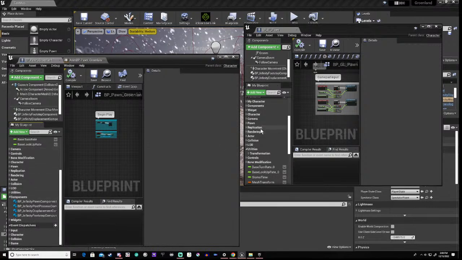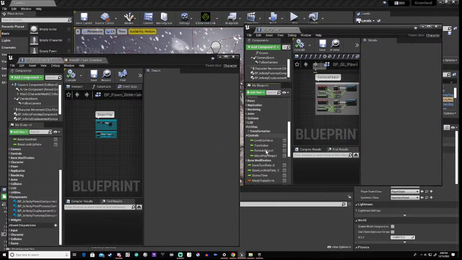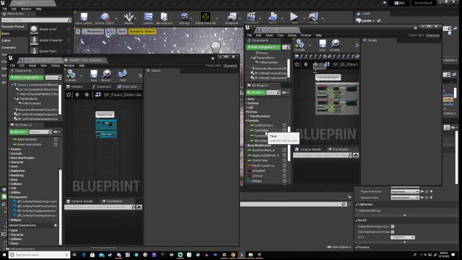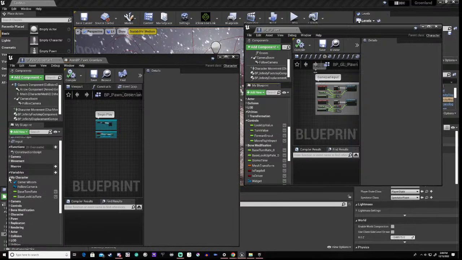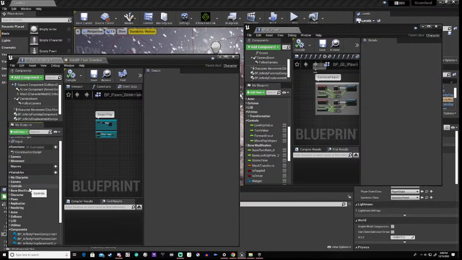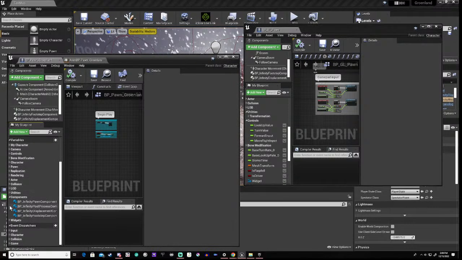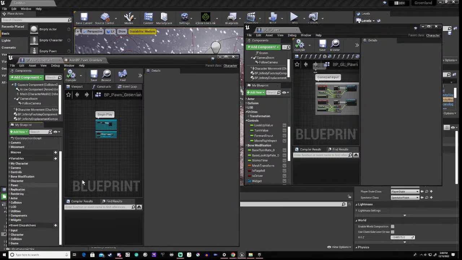Now we've got these controls: lookup value, turn value, forward input, and so on. I believe lookup value, right?